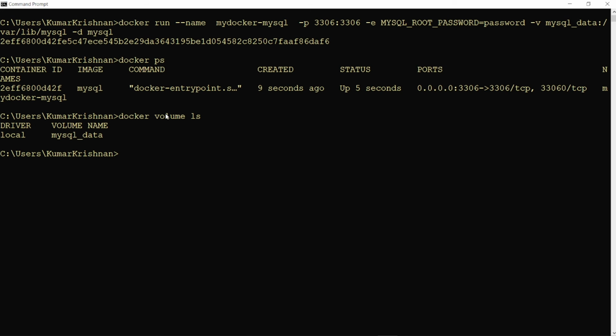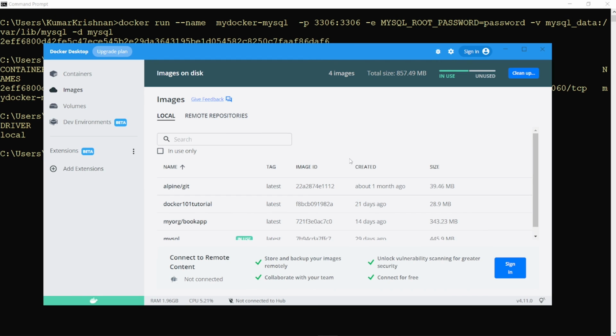Okay, so this is about this video on Dockerizing MySQL. One last thing, all of these commands we can do through the command line, and if you want easier maintenance and management, you remember we did Docker Desktop, we can see this also from Docker Desktop.